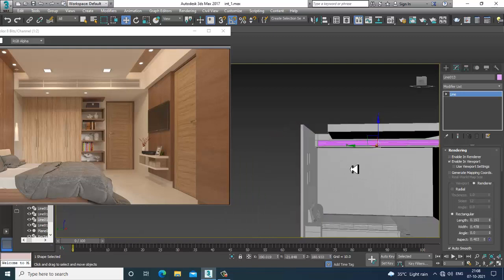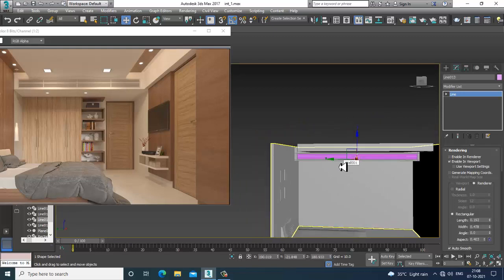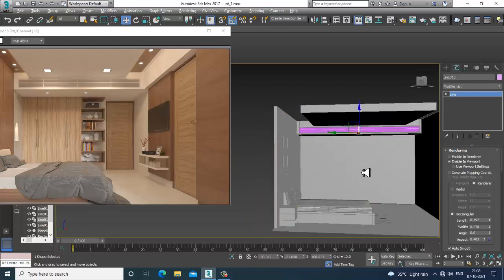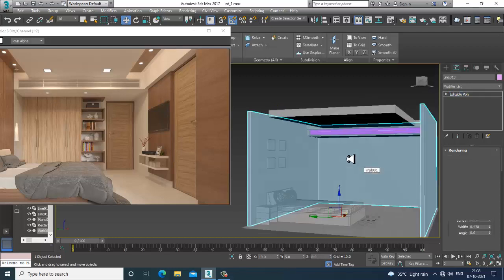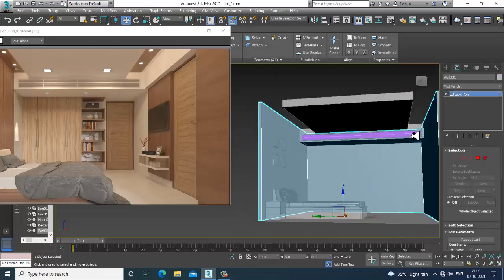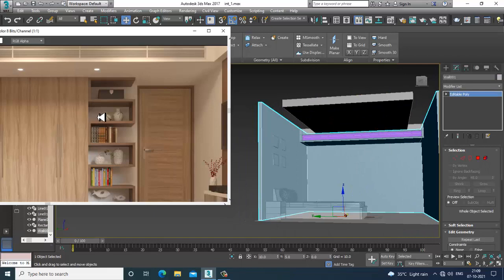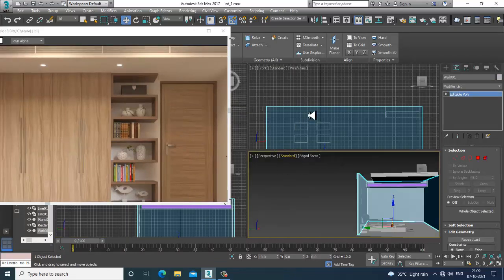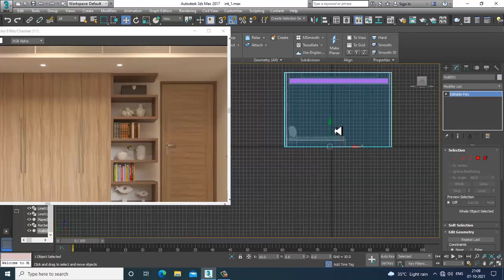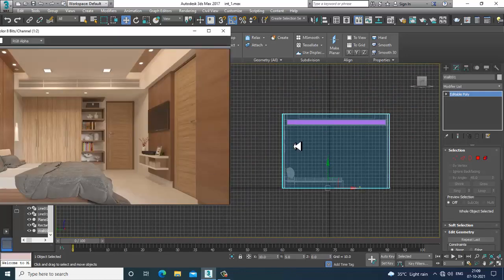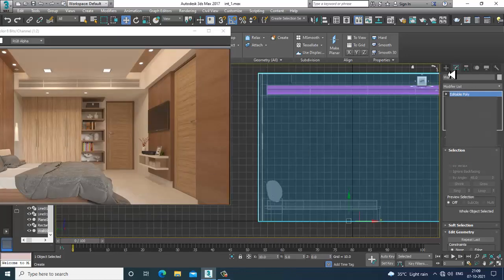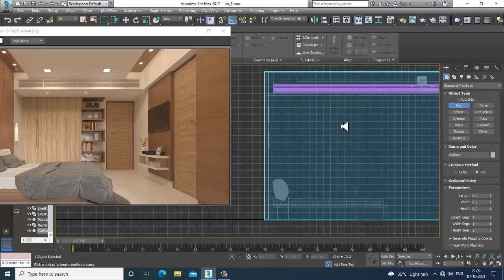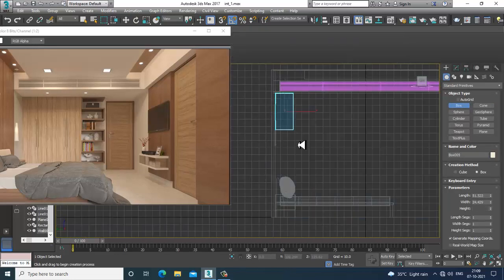Now, the other thing we want over here is we'll create this kind of a cabinet area. For that, I'll go over here. I'll take a box. Let's take a box. Create a box over here.